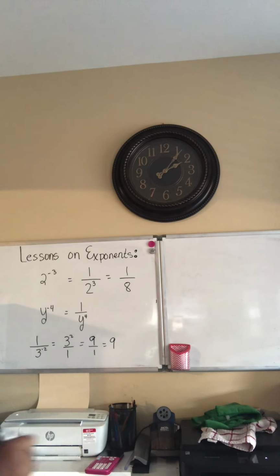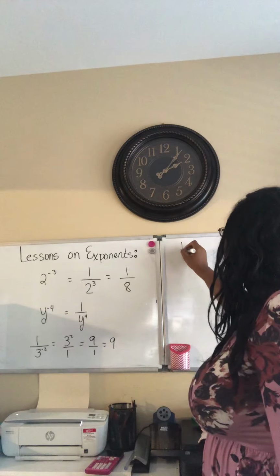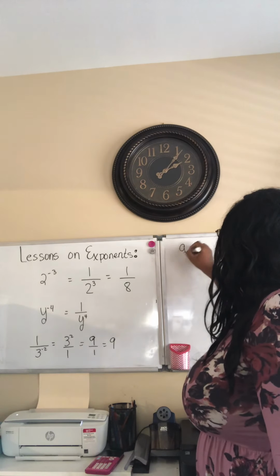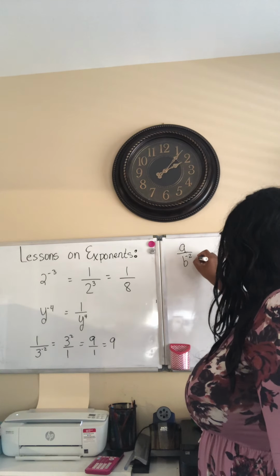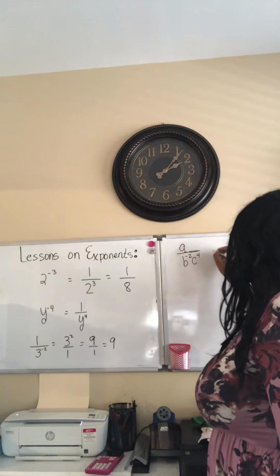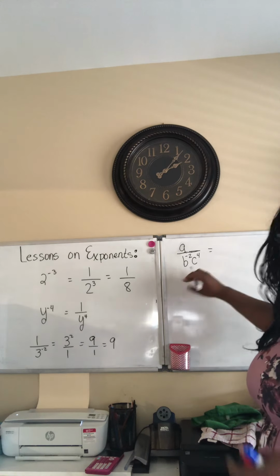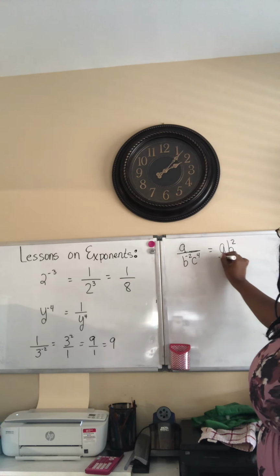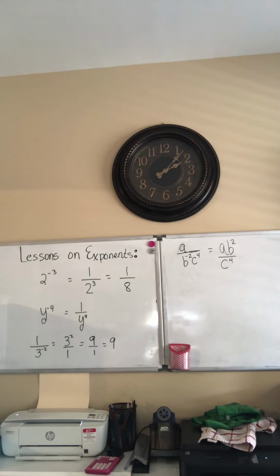Okay? Now, let's look at how that would look in algebra. Let's say we have 1 over, actually I'm going to use a variable here. Let's say we have a over b to the negative 2 power c4. Okay? When we're doing algebra, we don't want to have any negative exponents. So what we do is we take this b squared and we put it in the top. So this becomes ab squared. This c was already positive, so it's going to stay in the denominator and look like that. And that is how you would simplify that.